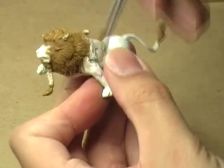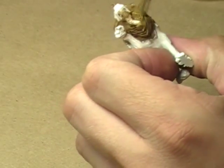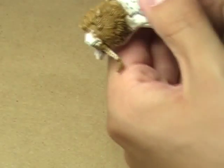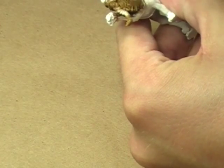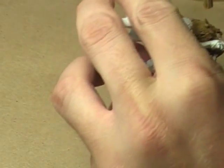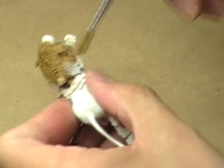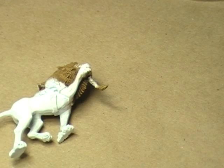And there we go — that is pretty darn good, I'll call it just about done. I think I'm going to add one more highlight to this one just to make it a touch lighter. It looks pretty good, but I think it needs a little more differentiation between the mane and — what do we call that — the scalp, and a little more differentiation between the hairs of the mane.